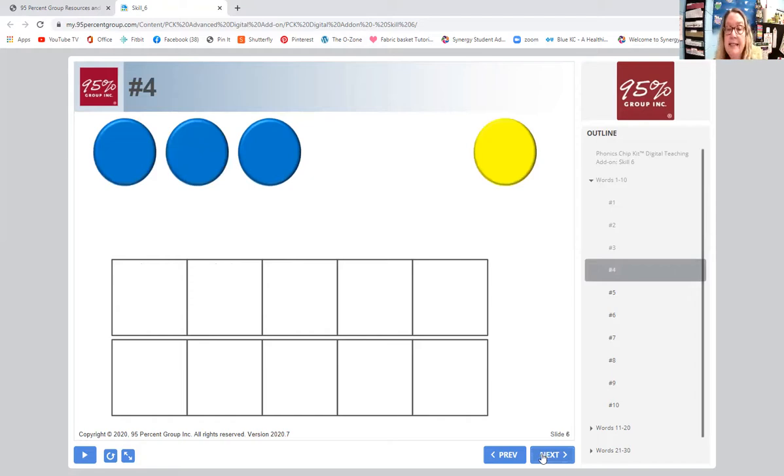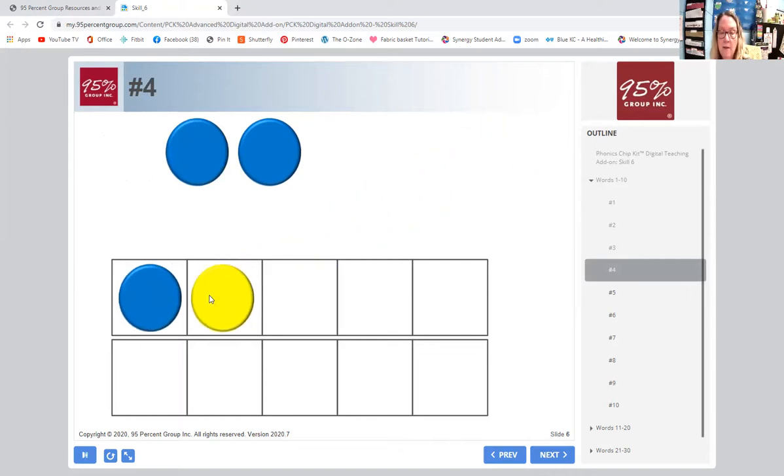Our next word is tight. Let's finger stretch. T. 3 sounds. Boys and girls are probably a few more than 3 letters. So here we go. T. That's our consonant. I, our vowel combination. T at the end. Okay? T. I. T. I hope you said that along with me as you wrote the letters.